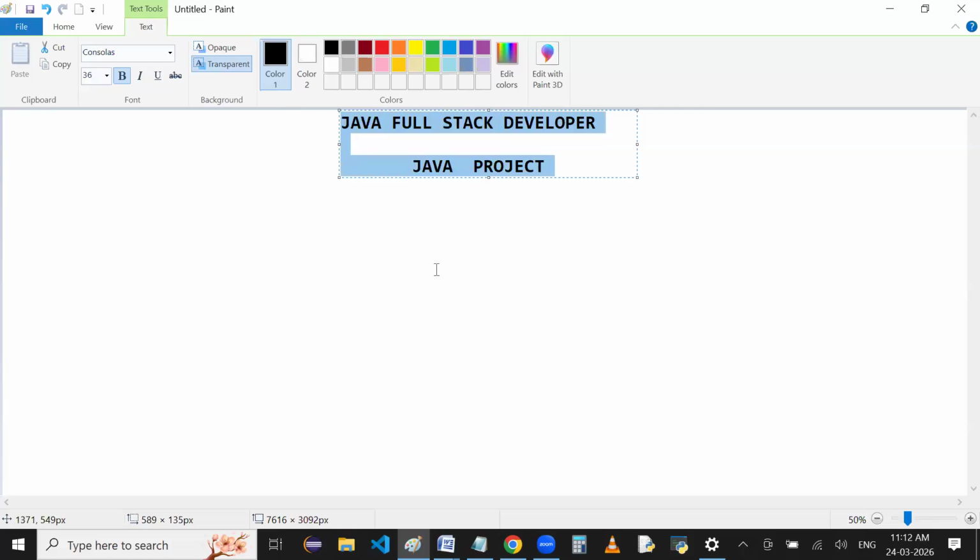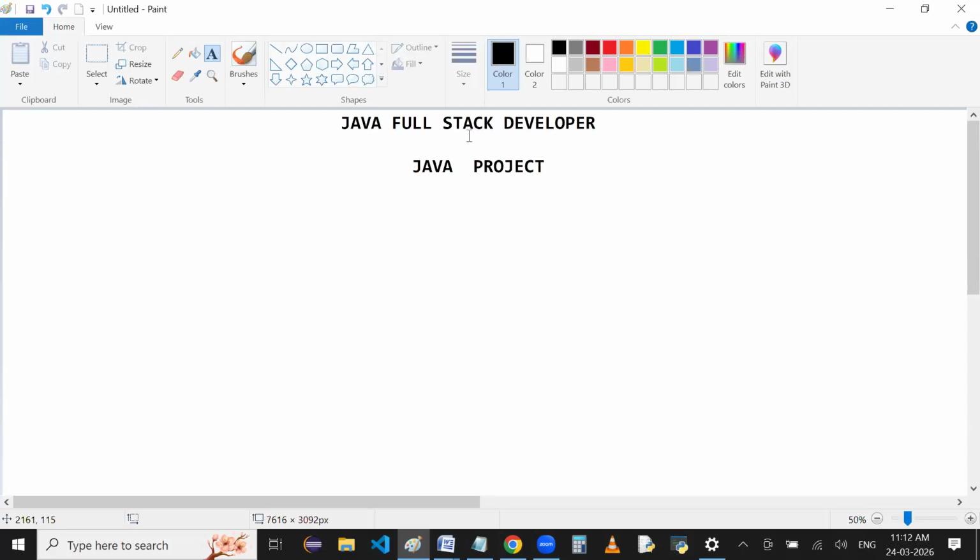Just listen carefully. In every project development, we need 5 persons. What are the 5 persons and what are their roles? Now I'm going to explain.